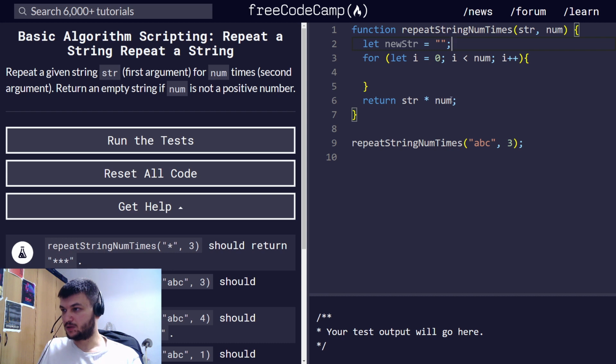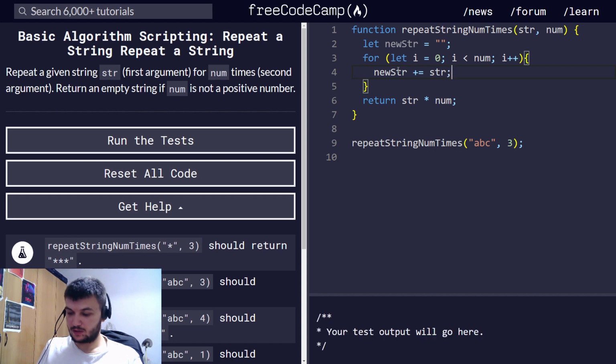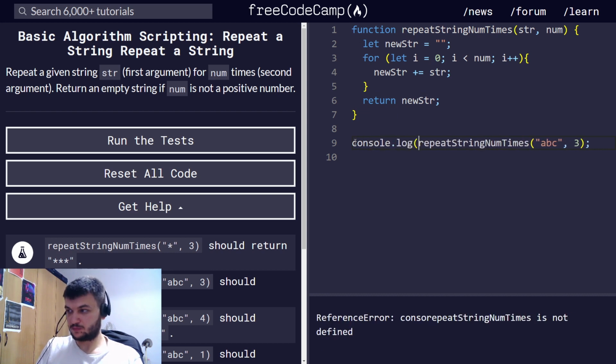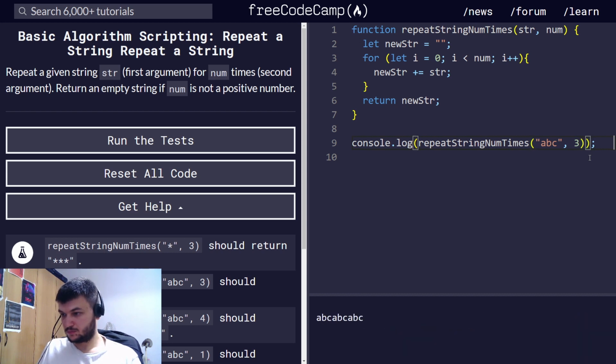If you just do plus equals str, and return new str. Okay, so this one works.